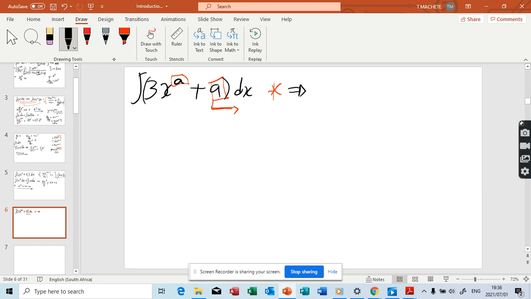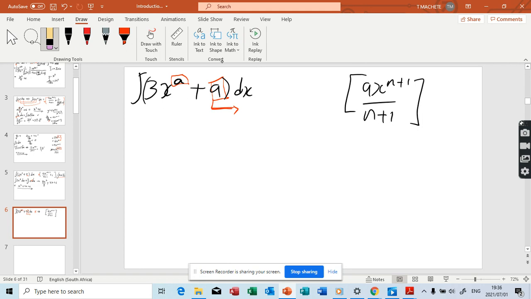Okay, Slindile, please apply this rule like ax to the n plus 1. You have got the formula, guys. You have got the formula sheet, so there's no need for you to struggle. Please apply this formula. Give me the answer here. What do you do? Talk to me. Let's work together. What do you do? First step, what do you do? When you find the brackets, what do you do?